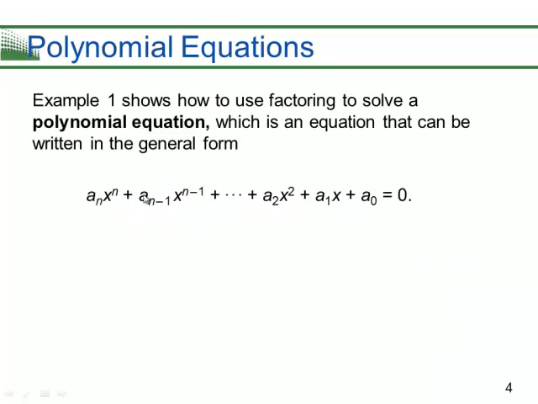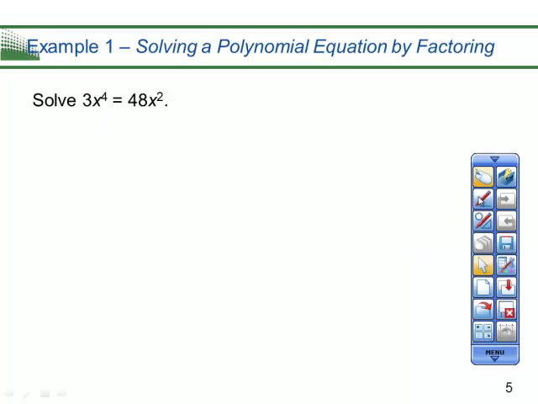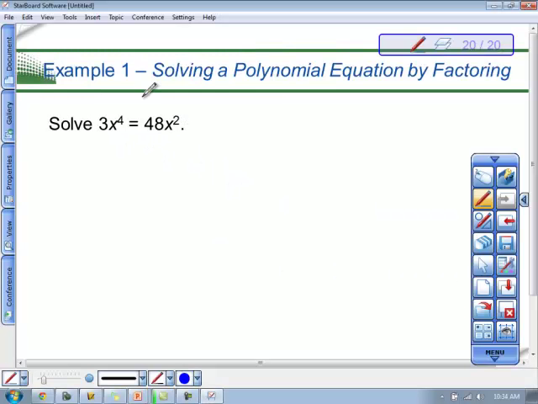So first of all, polynomial equation. We had polynomial up here. Don't worry about this, this is the notation the book has for a polynomial equation. The only thing that's different from our polynomials before is that we didn't have it equal to a number, so don't be scared by this. If you want, you can read this and understand that a sub n is just the first coefficient, raised to the nth power, n is the degree of the polynomial. It goes down by 1 each time to be written in standard form. Don't worry too much about that. But these are the types of problems you will have to worry about, which is solving a polynomial equation like this.